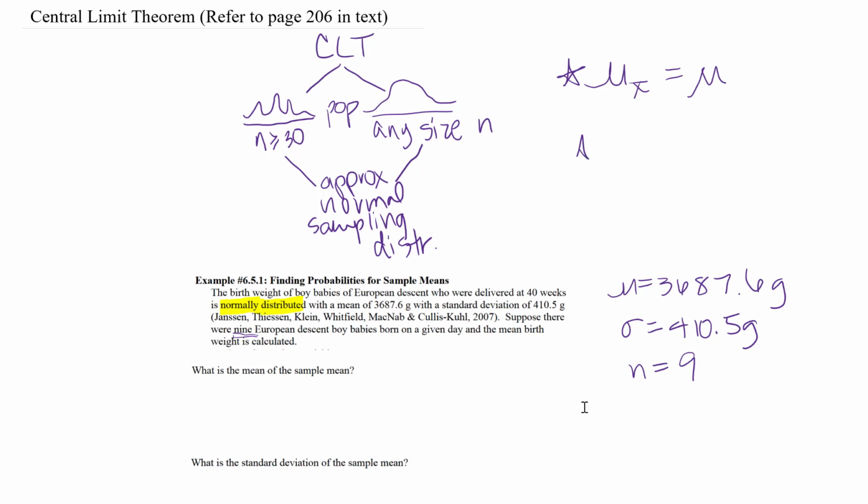Also note your standard error, or the standard deviation of the sample means, it's a long phrase, I know. This is notated with sigma x bar. As you see above, I put mu x bar, which indicates we're talking about the mean of the sample means. The standard deviation of the sample means is equal to the population standard deviation divided by the square root of n, and n is given to us as 9. So we have everything that we need.